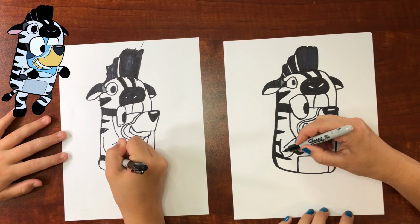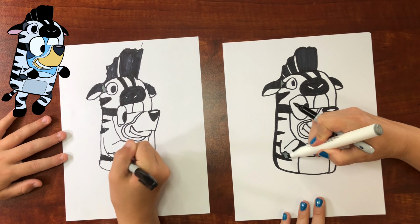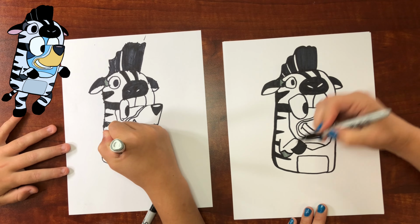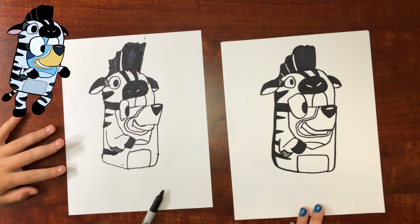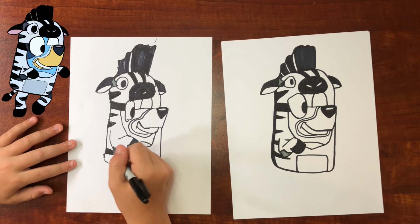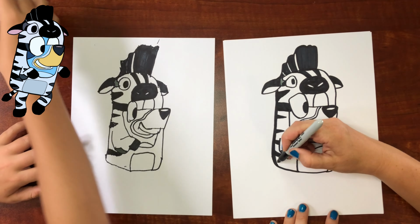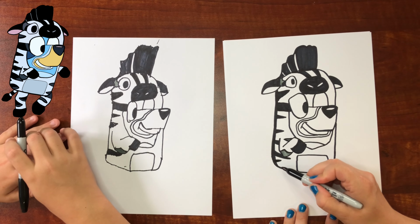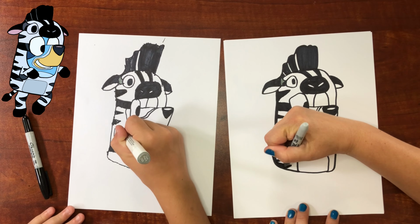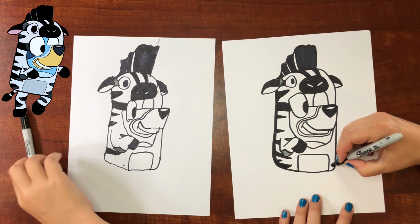There's like this little elbow patch right here that I'm gonna fill in gray. Oops. And I think sometimes they have to do that with black and white type of drawings so that they don't get confusing. Same with this stripe. I'm gonna have that one be gray because you don't want it to be part of the arm per se. But here's some more stripes. And then you can fit some more on this side too.